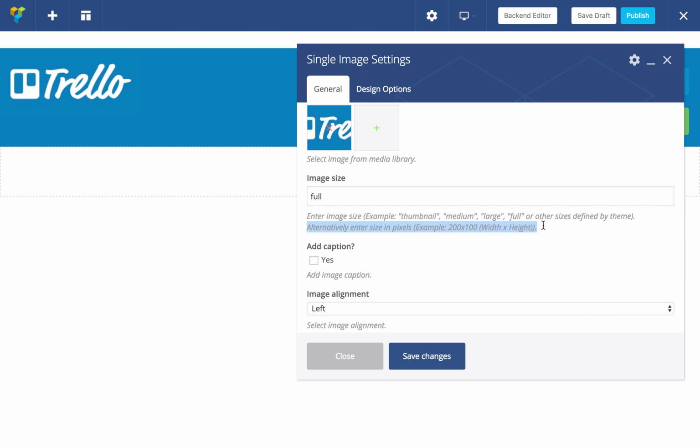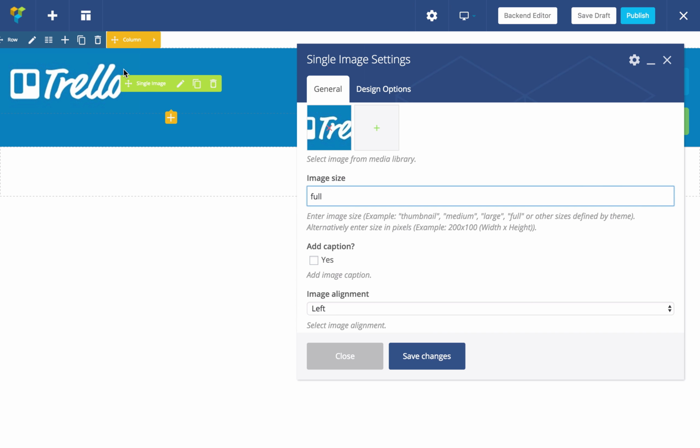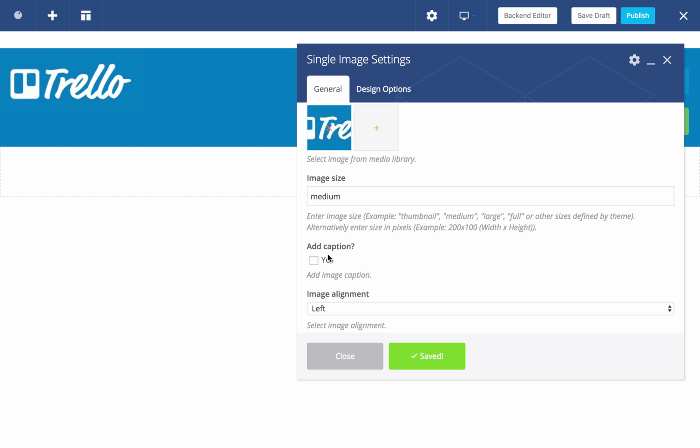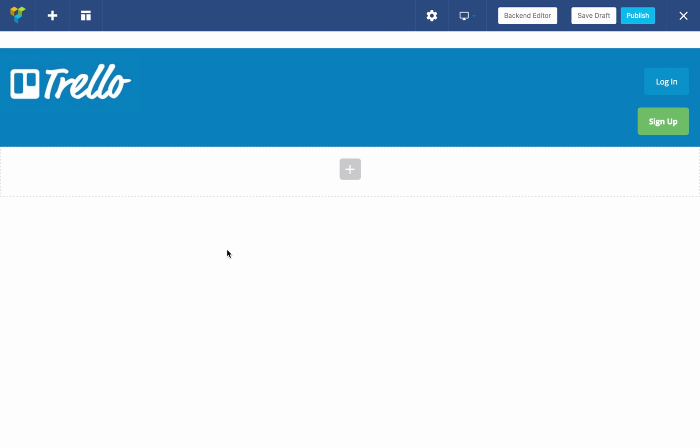So I don't know the exact dimensions of this image, and I don't want to be trying to work out what the scaled down dimensions are every time I add an image. So really this is massively broken in my opinion. There's no feasible way to scale this down without breaking the proportion and without stretching it one way or another. So at the moment I can go for medium and hope that that's a better fit. It hasn't changed in this case, so that's a really poor design choice there.